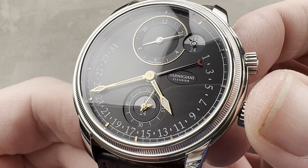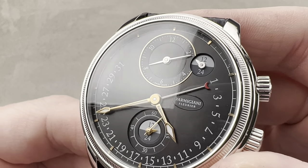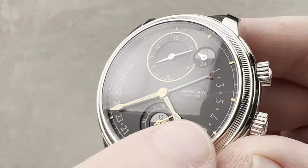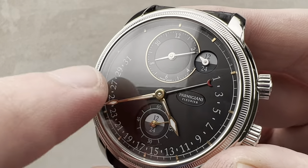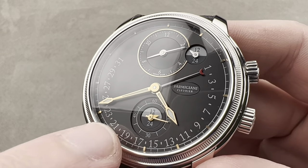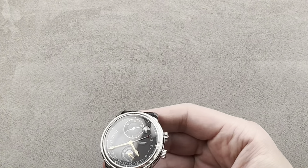The watch also has stop seconds. The dial is all matte black for an anti-reflective quality. The indices outboard for the hours are polished rose gold. We have rose gold hands and a lovely rose gold chapter ring for the second time zone. These hands are described as javelin style and are a Parmigiani exclusive. The watch does have luminescence in the dark, though it's more of an approximation as individual indices are not visible.